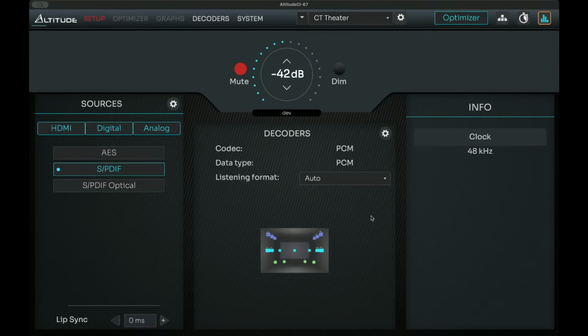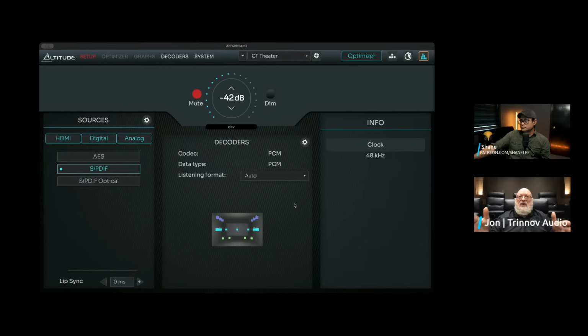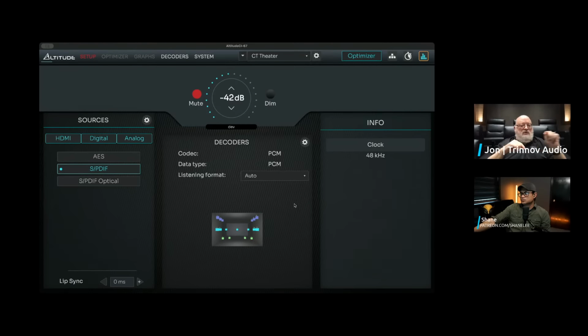Okay, so this is not going to be a comprehensive tour, because anyone who's familiar with the Altitude knows that there are just more tools in your toolbox than any other surround processor. In the past, I think it's pretty well organized, but there's just a lot to it. And there are times when, if you want to go from here to there, it's like 5 or 6 different clicks, and it's not that hard, but you need to remember where stuff is and kind of know your way around.